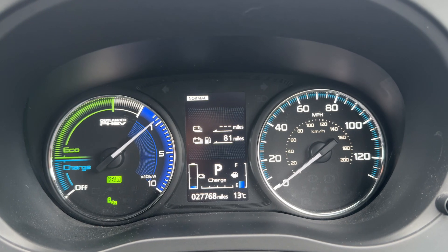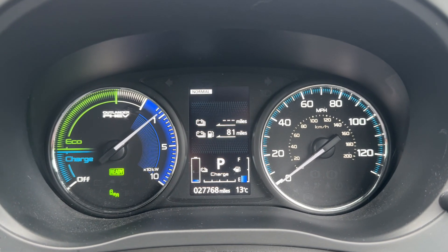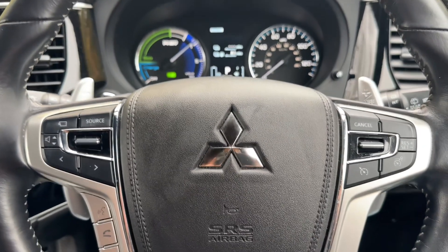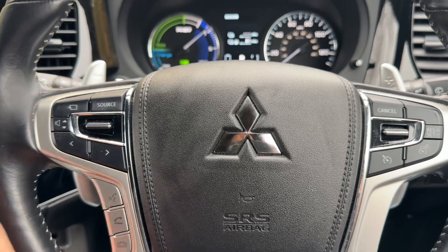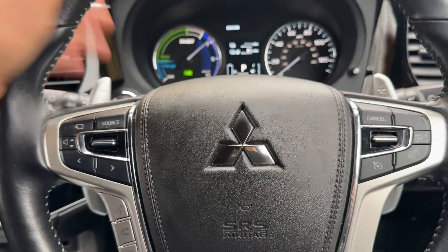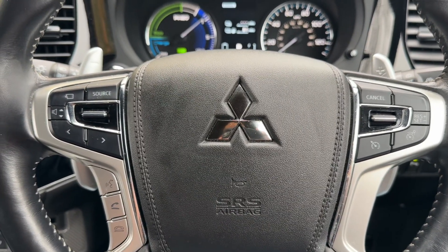Above that we have your fuel gauge and battery charge level. It will also show you what gear this car is in — of course it's an automatic so we are in park at the moment. Over on the steering wheel, on the left hand side, we have phone controls, stereo controls, cruise control, and the minus and plus paddles so you can change up and down a gear manually with this automatic gearbox.